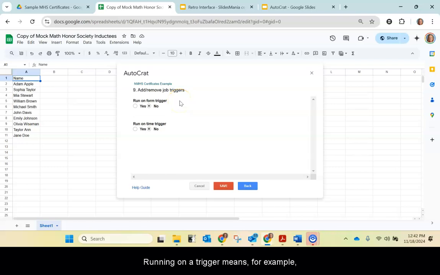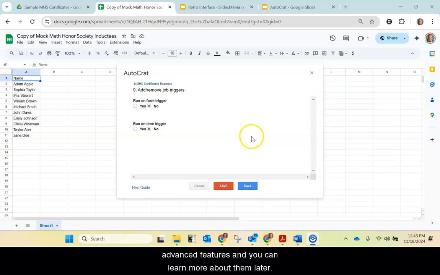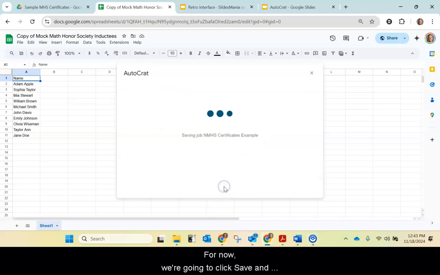Running on a trigger means, for example, if you want this to run after someone fills out a Google form, maybe a reflection at the end of a PD session, or every 6 hours or every 12 hours. Again, all of these things are advanced features and you can learn more about them later. For now, we're going to click Save.